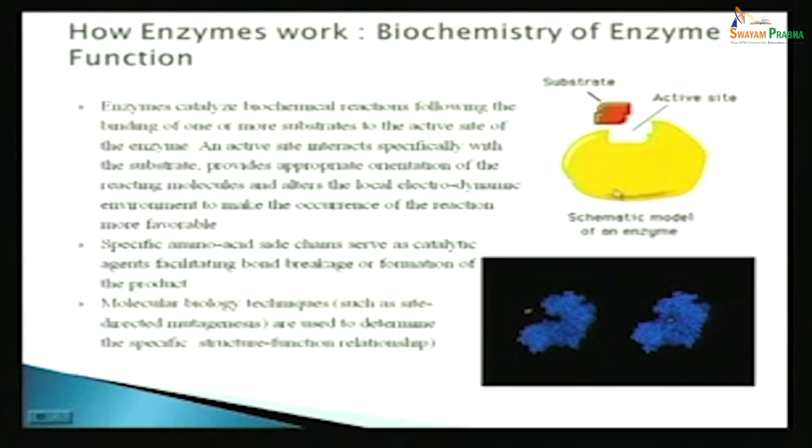So this is the enzyme. The yellow thing is a schematic of an enzyme, and what you have is called an active site, a part of the enzyme which is known as an active site. Just like in adsorption, you've studied this in absorption also, right? There are active sites for adsorption. So what happens? The substrate comes and binds to that active site. It's a very simple thing, but there are other complications that come in at some point of time. So once the substrate binds, then it starts to function.